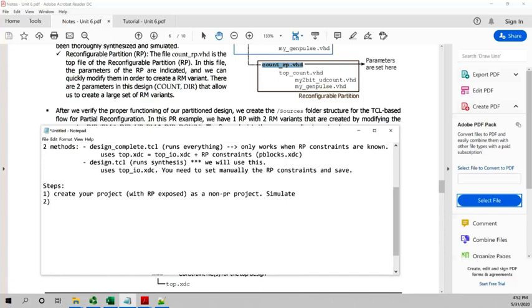And then after that, what do we do? We create the folder structure for the Tcl PR flow, including, of course, the sources folder, right?